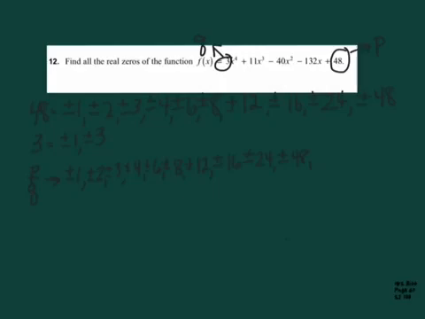Okay, so then my next round, I'm going to do positive or negative 2 divided by positive negative 1, which is already there. Positive or negative 2 divided by positive or negative 3. That would be positive or negative 2/3. Positive or negative 1, which I don't need to list again. Positive or negative 4/3. Positive or negative 2, which I don't need to list again. Positive or negative 8/3, and remember I'm doing p divided by q. I will list that one.